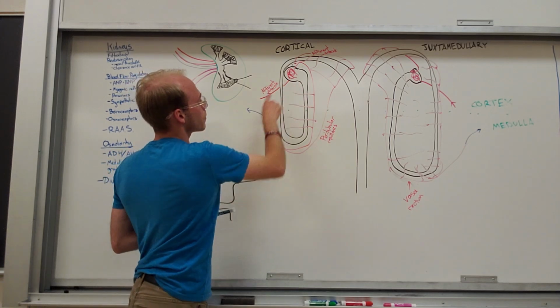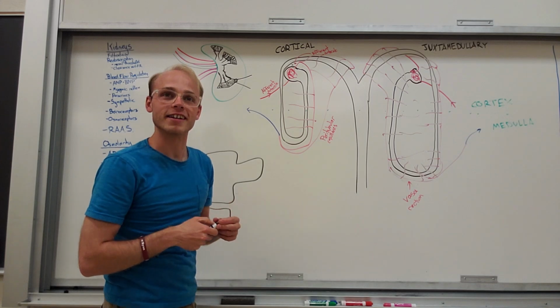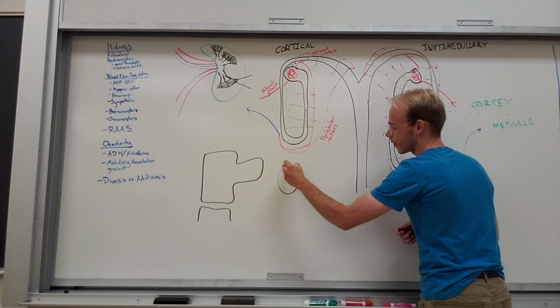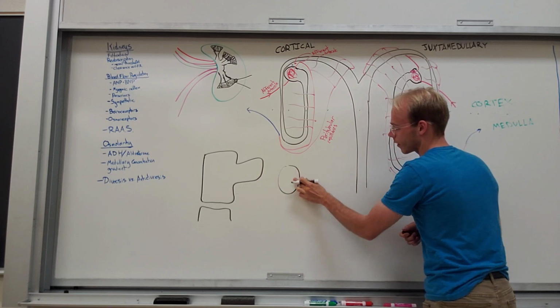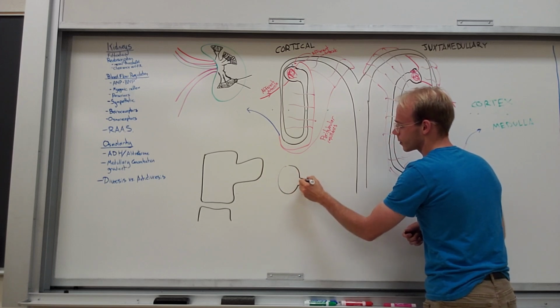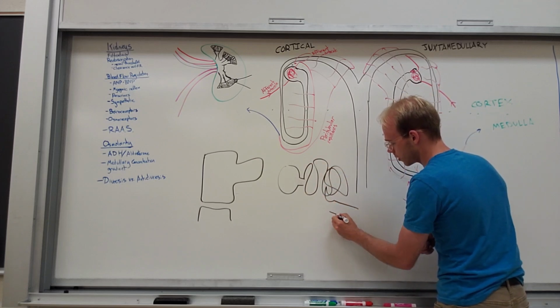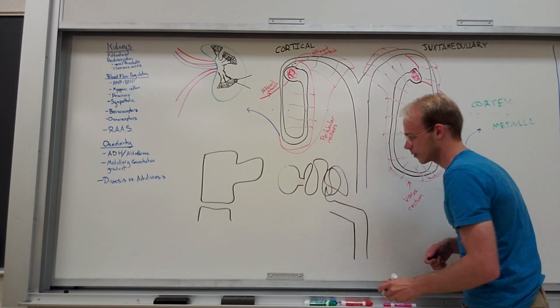So you can't tell in my drawing, which is anatomically correct. But in reality, you've got this, and then you've got the part that comes out, and then it's like, and then you've got a little straight portion, and then it goes down.